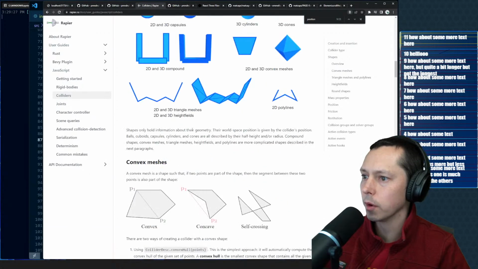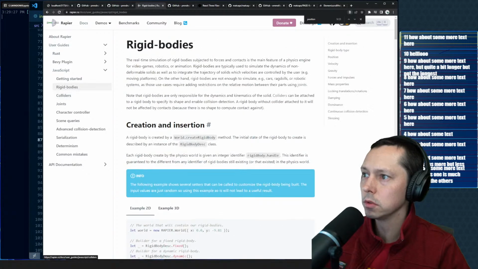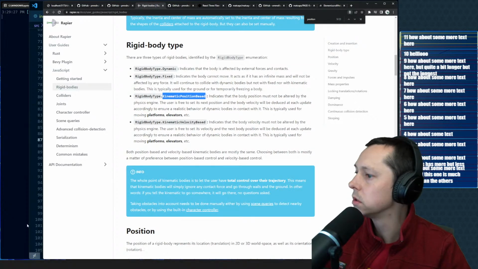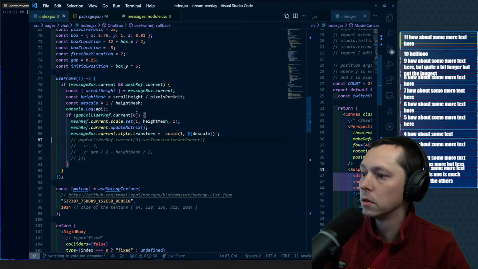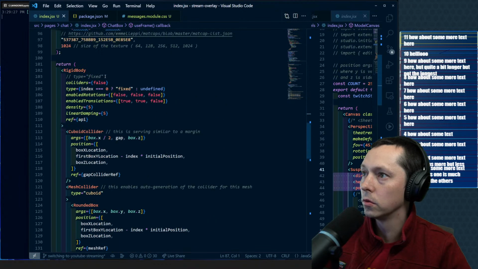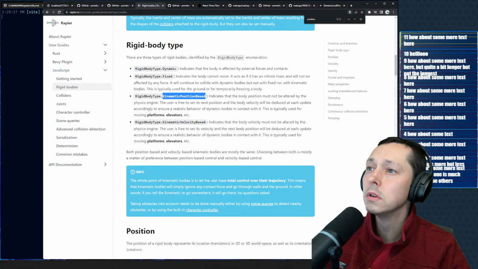Colliders, center rigid bodies, maybe? Here, kinematic position based. Now in the rigid body, we have type equals fixed. So I'm assuming dynamic is the default.